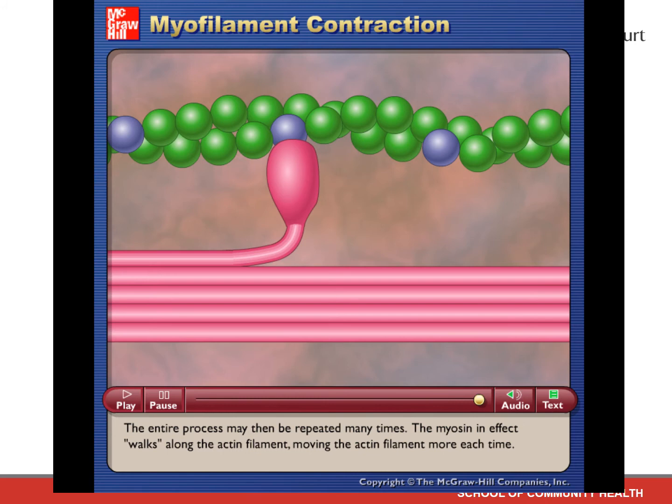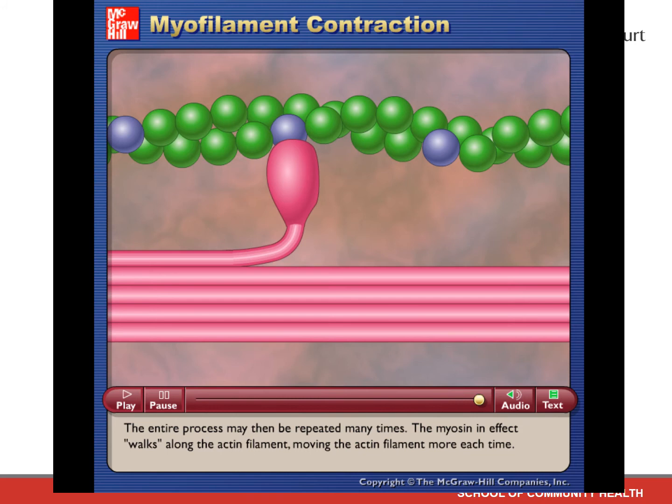Filaments are composed of strings of the proteins actin and myosin. An actin filament has two strands of actin molecules wrapped together. A myosin filament has many myosin proteins packed together, and each myosin protein has a globular head region that protrudes from the filament. Myofilaments can contract or shorten due to interactions between the myosin heads and the actin filaments.